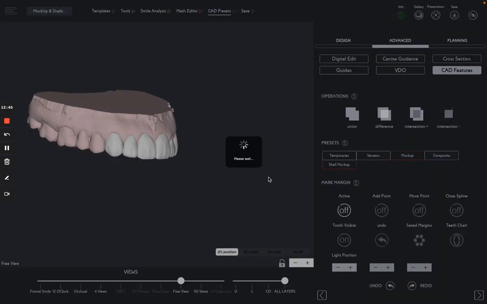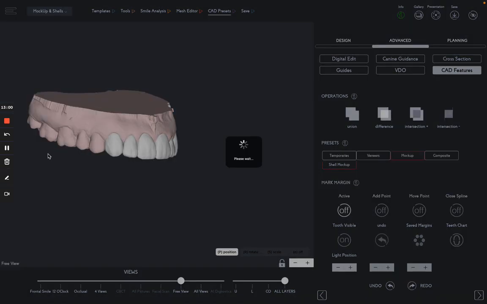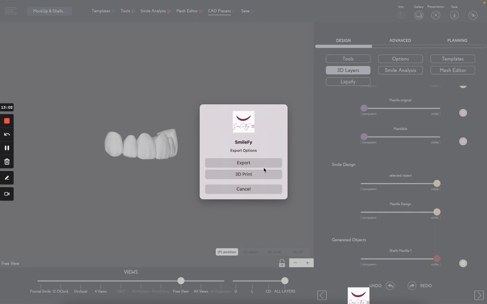So let's tap here 1 piece, and now the software will automatically generate the 3D shells. Depending on your internet connection and your computer hardware, it will take between 1 minute to 3 minutes. All right, and now that the file is generated, all you have to do is to either export it to your computer, to your iPad, or to your iPhone device, or you can send it to your 3D printer directly.